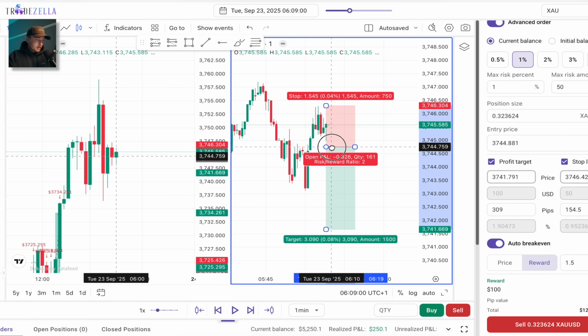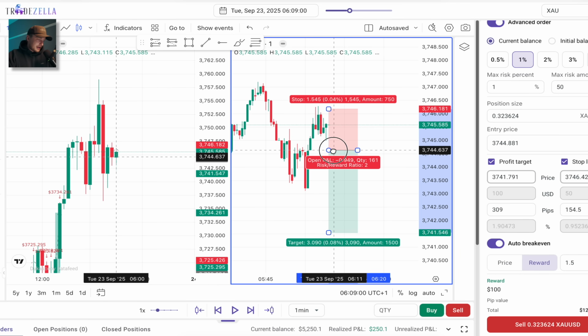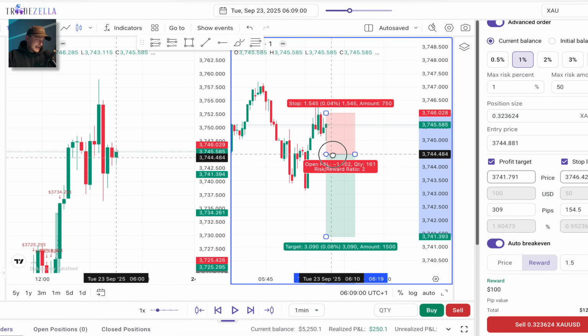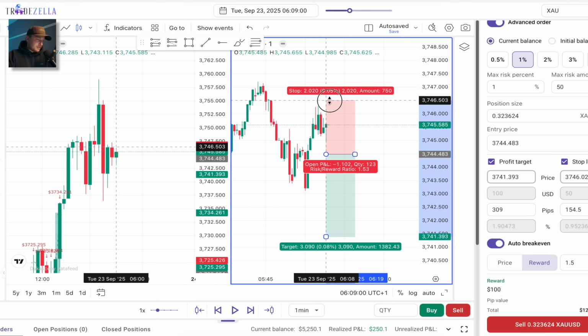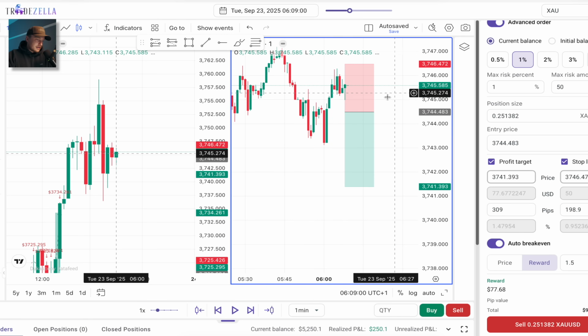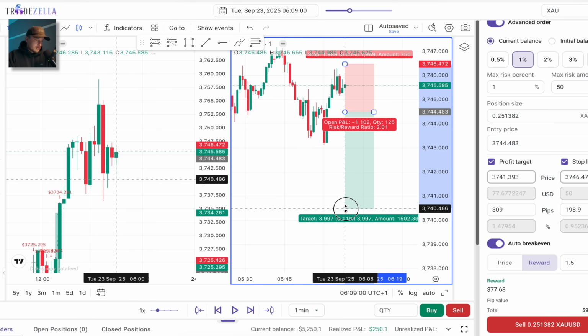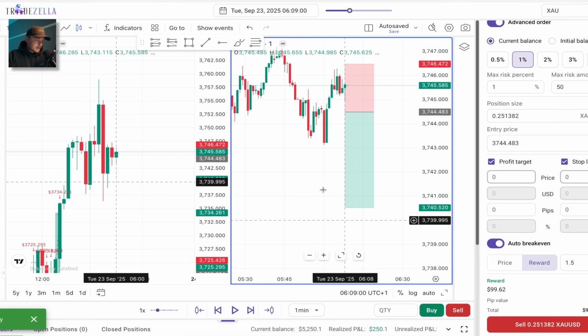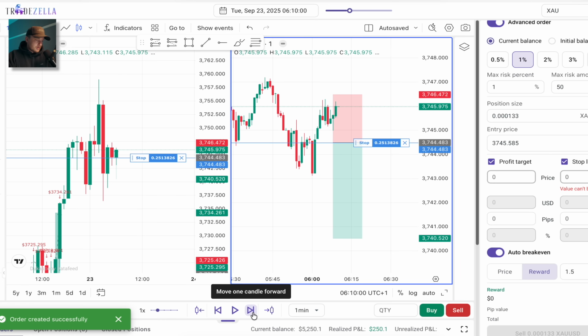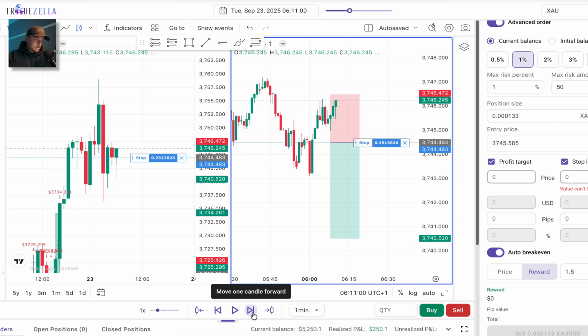Current hourly candle, in fact we won't be able to take that trade anyway because the current hourly candle doesn't turn bearish until here. So this would have to be the trade idea. So hopefully we get a bit more of a clearer lower high. Now ideally we see a candle close here and the next candle flies down and triggers us into the trade. So let's put that sell order in. Let's see what happens. That's potentially just a double top at that point.